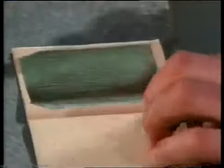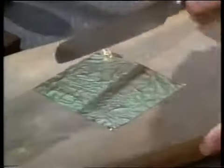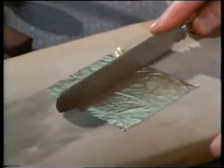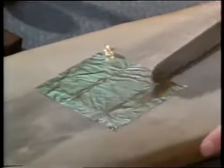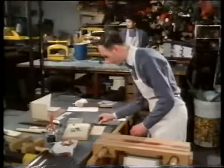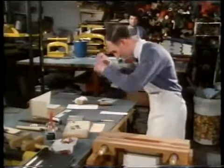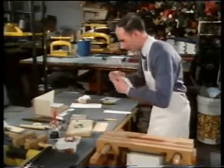This is real gold leaf. The slightest puff of air will blow it away. Gold is an incredibly ductile metal — a cubic inch of it can be beaten out so thin that it will easily cover the floor of a good-sized room. Desi lays it on a pad of chamois leather and cuts it into sections. Gold leaf is extremely fragile and disintegrates easily. Often the pad is surrounded by a protective windbreak of cardboard.